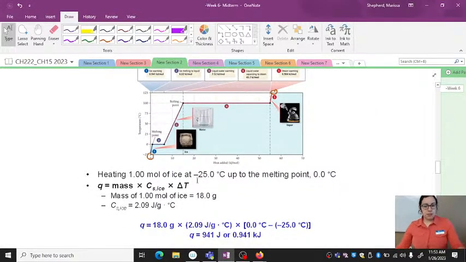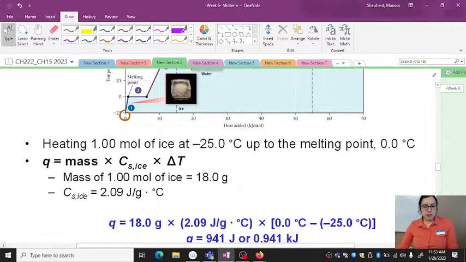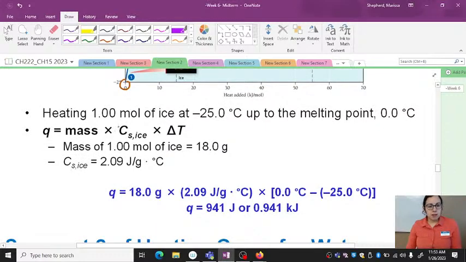And so the first step, right, first we have to go on our leg 1. So we just have to heat our frozen ice up to 0 degrees Celsius to get it to our state change point. And so that requires our heat capacity. And so you would have to look up the heat capacity for ice. So again, every substance in different phases too has a different specific heat. And so on an exam, I would just give you all these values. And like on an exam, for instance, you could be expected to do this for gold or any substance, basically.